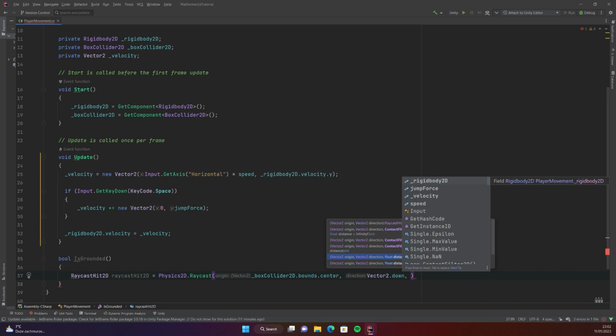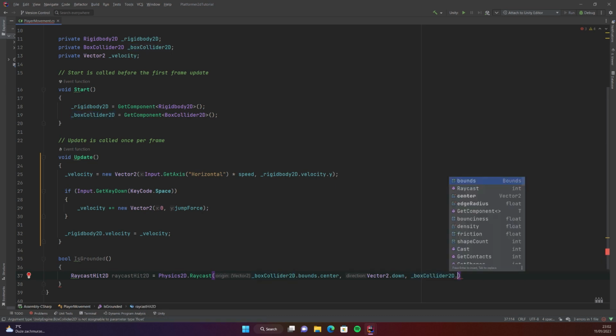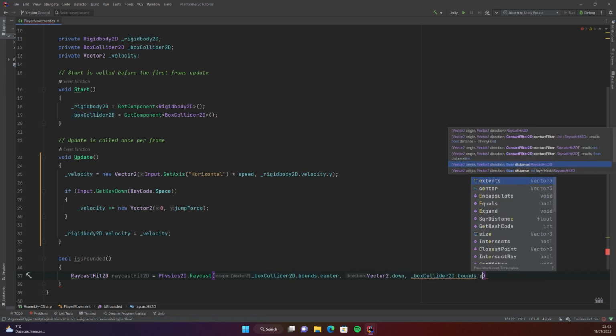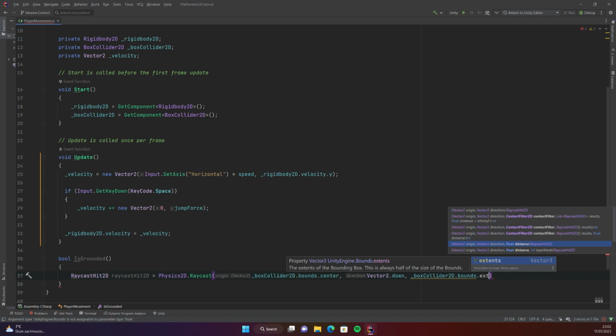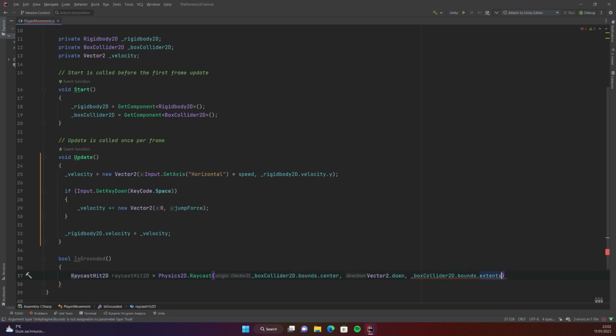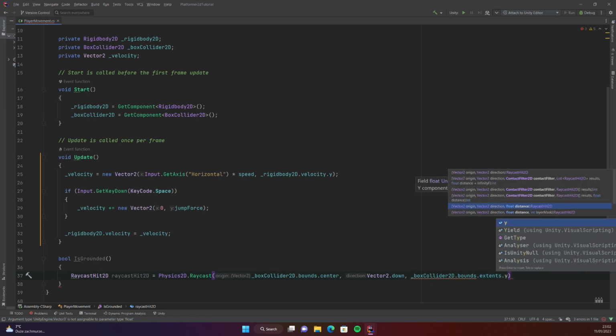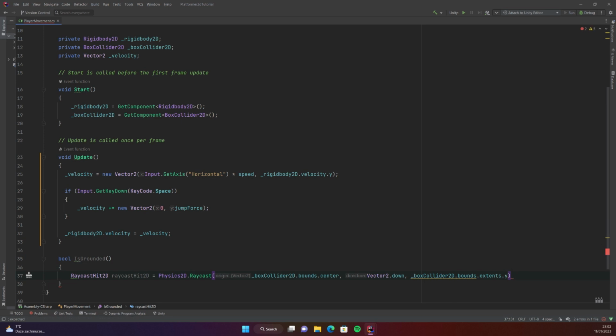Then we have to calculate the distance, so how long the ray should be. Okay, so I'm going to use the BoxCollider2D bounds, and there's this property called extents, right? This is always half of the size of the bounds. Okay, so this is cool because we're shooting from the center, and then we're checking using the Y value. But that's not going to be enough because that's going to cast the ray from the center of our box collider to the extents of our box collider.